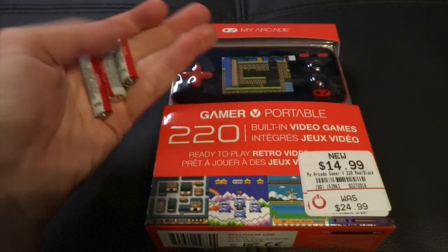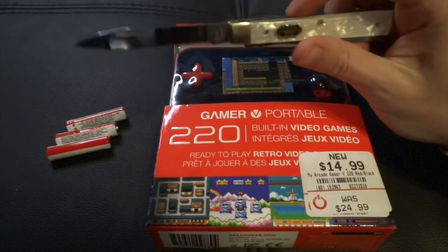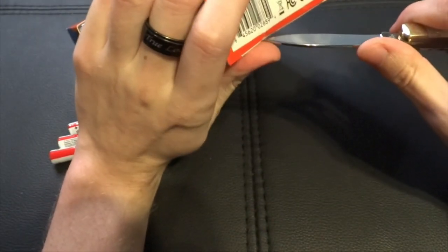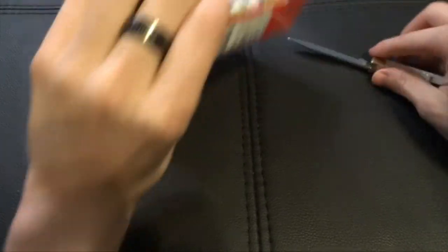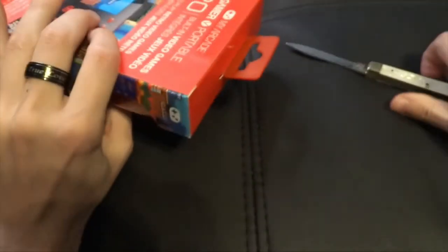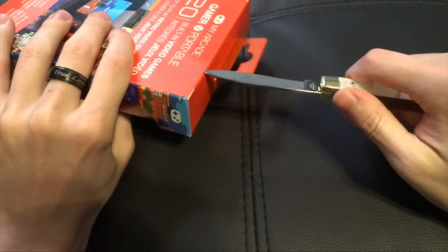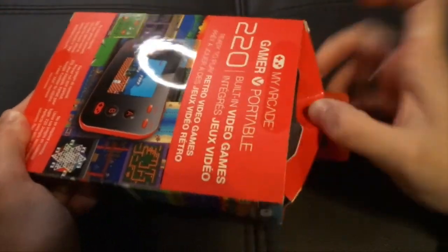Okay, I found these cheap Dollar Tree batteries, and I hope they work when I put them in. And I'm just using this Steel Warrior doctor's knife to open it up because I did not find my scissors, and I have knives closer than scissors. There was tape on the bottom. I think I'm going to open this up from the bottom. Actually, no, I can open it up from the top, so let's just undo all the tape. I'm just rambling now. That makes absolutely no sense.